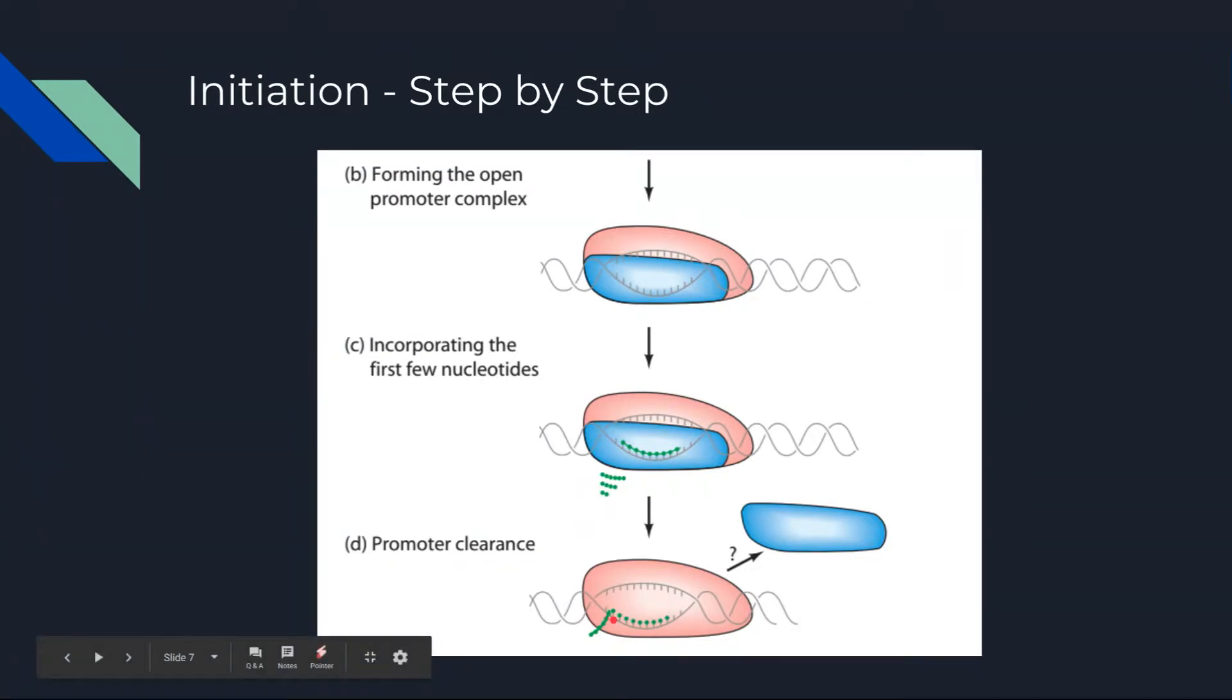These abortive transcripts average around 9-10 nucleotides in length and it is still unclear what function these abortive transcripts serve. Finally, it comes to a point where enough nucleotides have been added to form a long enough hybrid complementary to the DNA template. Once this event happens, the transcription complex has been stabilized enough that RNA polymerase no longer needs to remain attached to the promoter. The sigma factor leaves the complex and RNA polymerase can begin the elongation component of transcription. The promoter clearance step is now over.